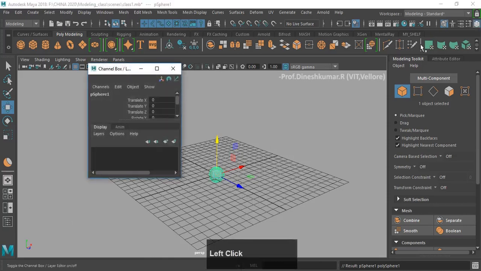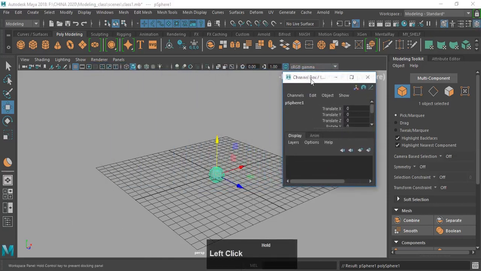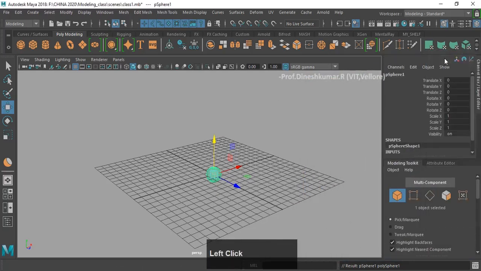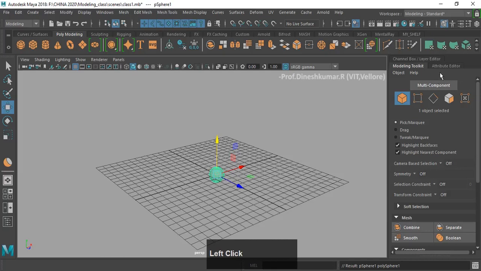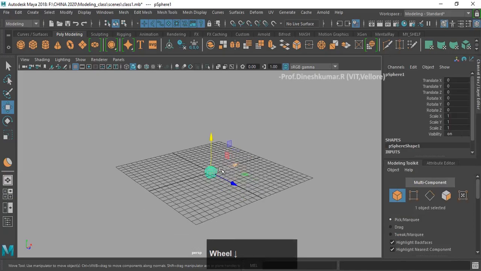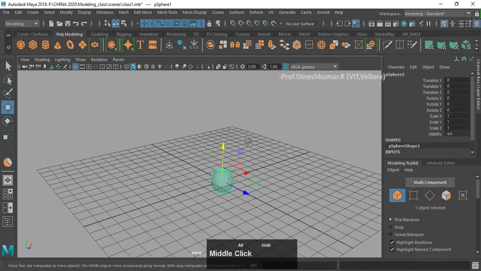So this is a channel box. Look here, your channel box looks like this. I'd like to club this along with the editors here, so I just drag and drop it here. You will get a blue line, which means it's been added. Now you can see this channel box here. You can click it, and here comes your channel box. Now the channel box is here, which is much more convenient for me. Okay, we have an object here.